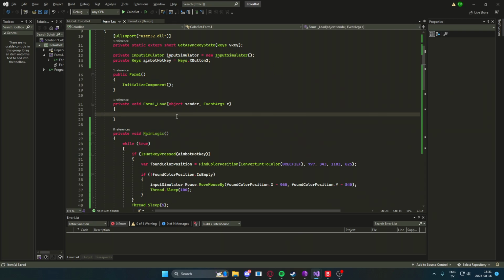So before we start the method, we will change the text of the label that we had to let us know which hotkey we are using, so that the user isn't clueless. They're using this without the source code.